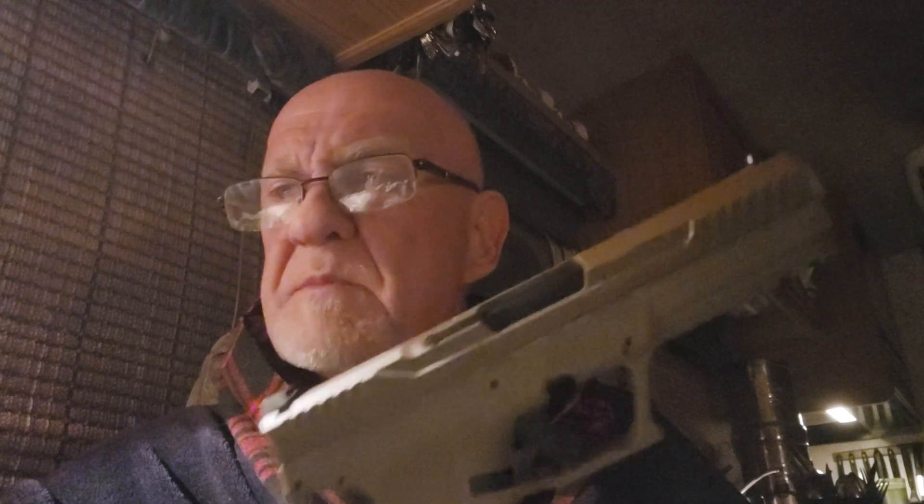Ladies, I highly recommend you get yourself a Five-Seven. These things are really accurate, and you're more accurate too — I have never taken a woman out shooting who didn't out-shoot me. Seriously, you have better hand-eye coordination than men do; you're natural shooters. Not that I want you shooting at us, but if you're armed you can defend yourself. You can even defend me — if there's a bad guy and you pull one of these out and stop him on the spot, I'd really appreciate that.